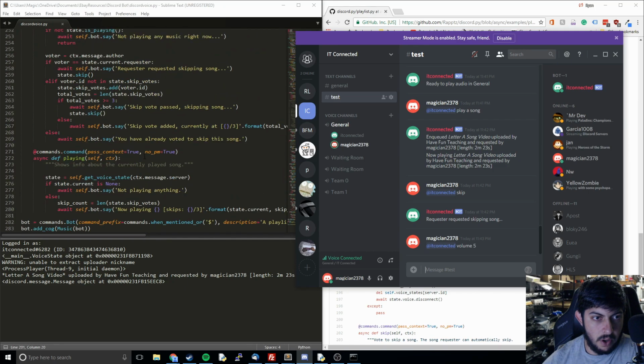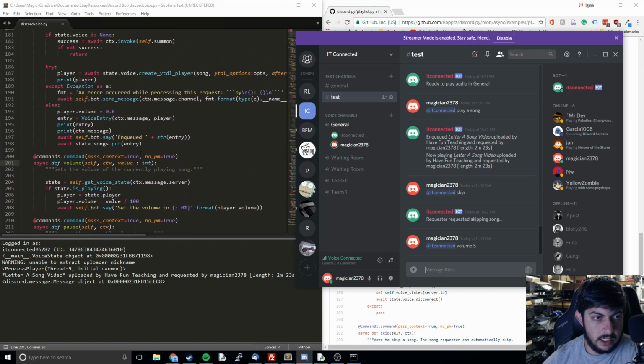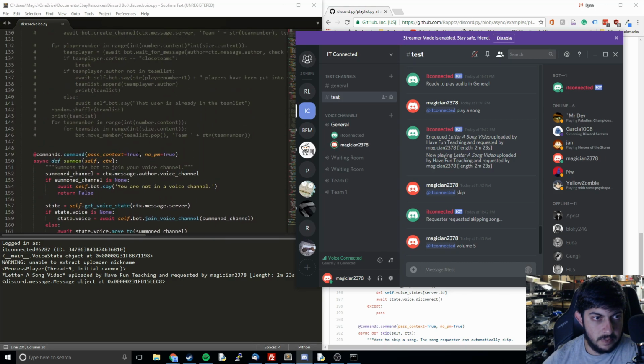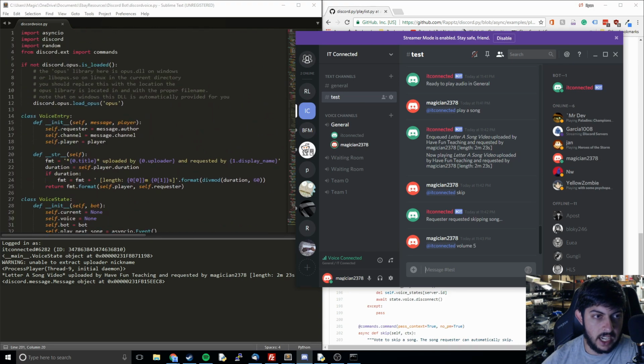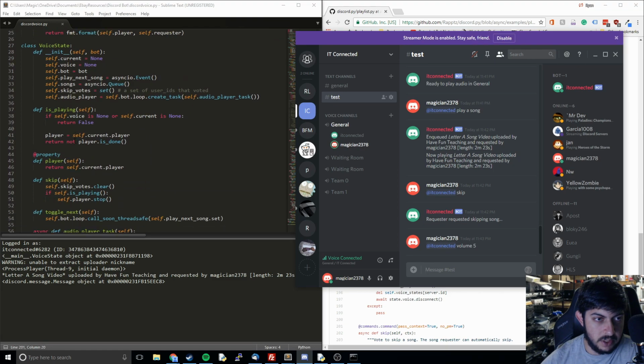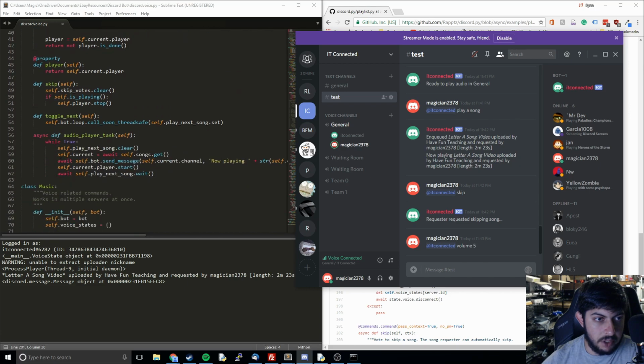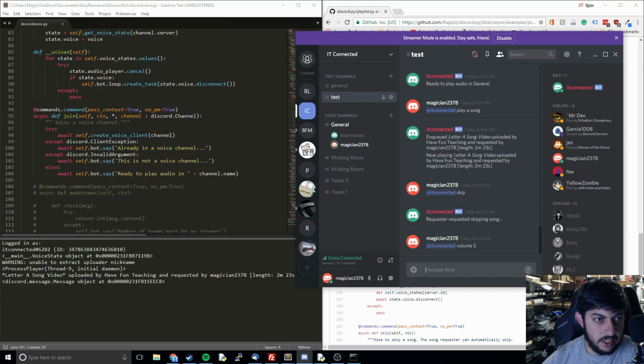For the most part, I think that is it for this section. In the next video, like I said, we're going to be covering how to actually write this code, because a lot of this is object oriented and it's something that we haven't really run into in the past. So I'm going to show how you can basically take snippets of this code. Like with join, you can see that it does something to join the channel, and you can say, oh, I'm going to manipulate this some way and make it do something else.